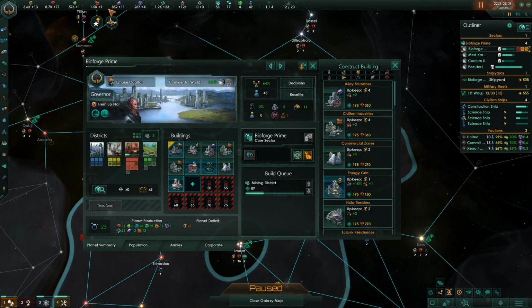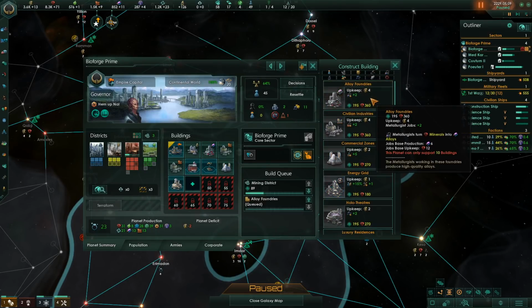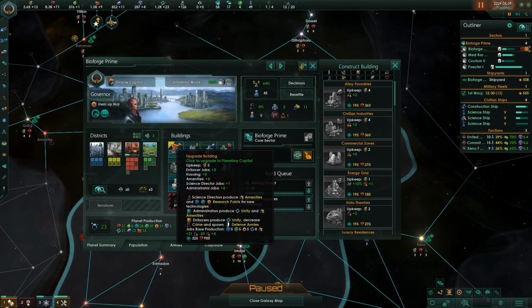So where we're short is consumer goods and alloys. I need alloys to build more ships and defense platforms. The exterminators are making me nervous. This is also great. You can finally upgrade the capital. The capital can be upgraded, I think, a total of 3 times.